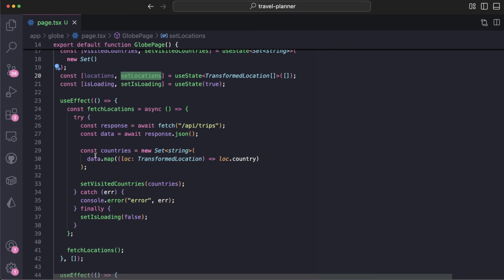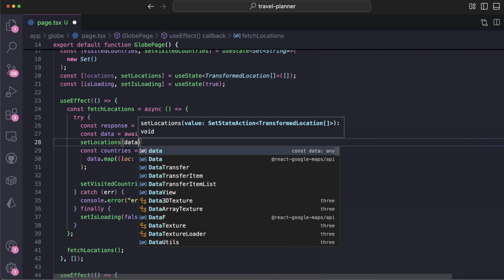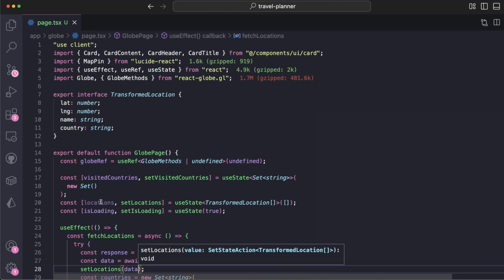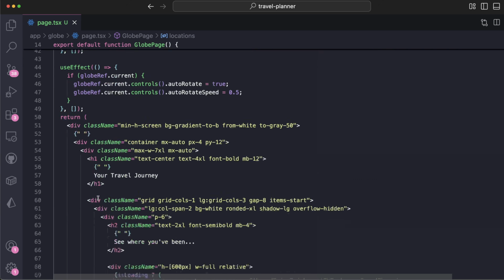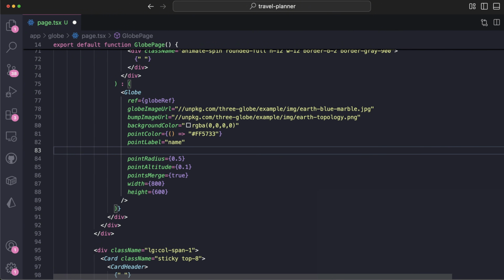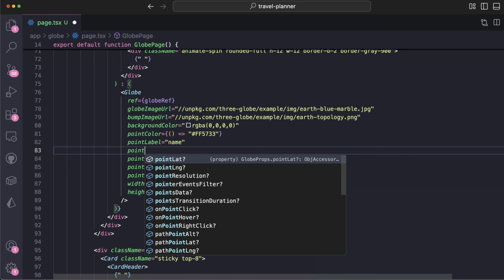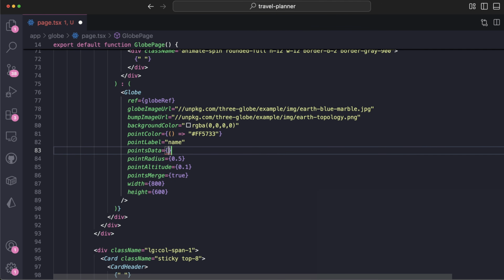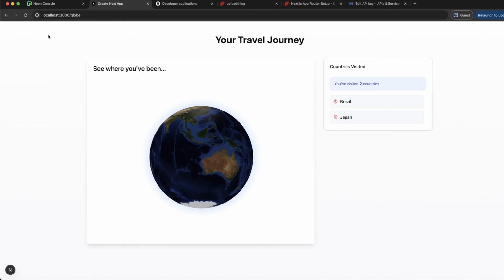Now, when we get back the data, we want to set the locations to be equal to the data. And now we have this list of locations that are perfectly useful for our globe over here, because this globe accepts a prop called pointsData. And with this pointsData, we can actually put the locations where we want to pin. So that's why we added the, let me refresh this.